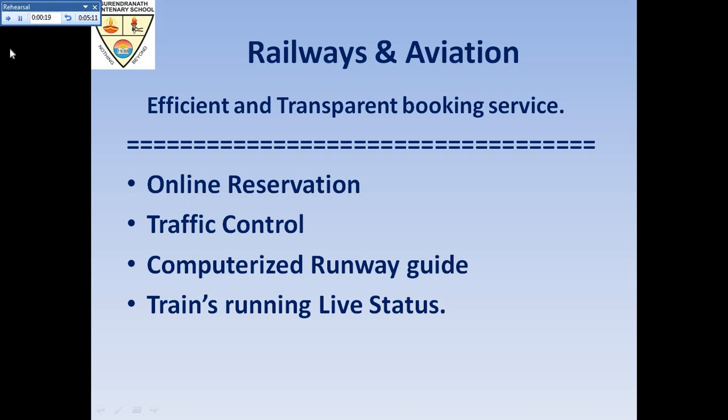It has so many purposes, but in one line I would say these computer applications are making booking services more efficient and transparent. Because of these computer applications, railways and aviation have received a huge transition in the last few years. How? Number one, online reservation. Now when we talk about booking, it is basically a confirmation of occupancy of a seat.